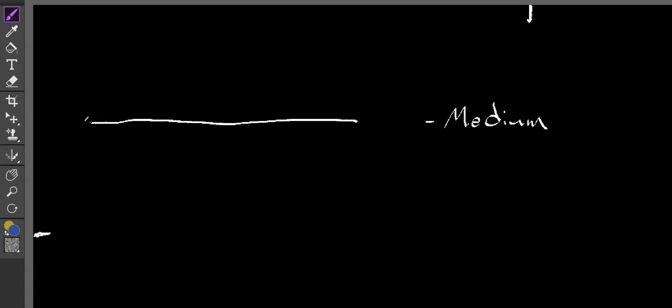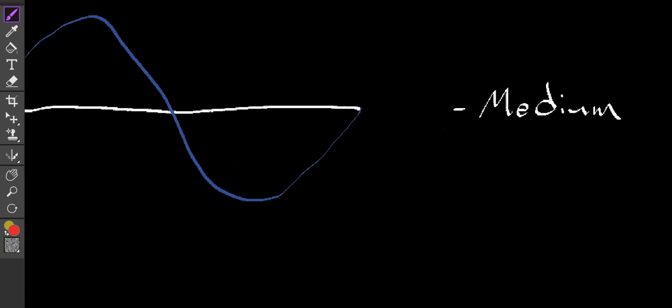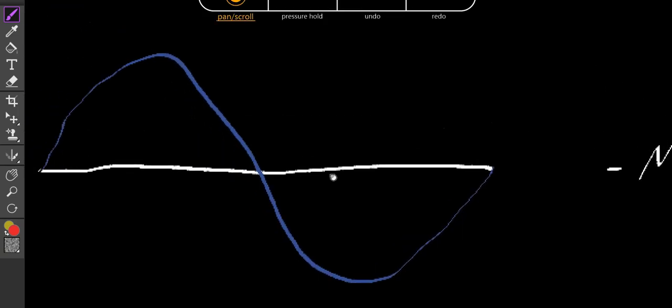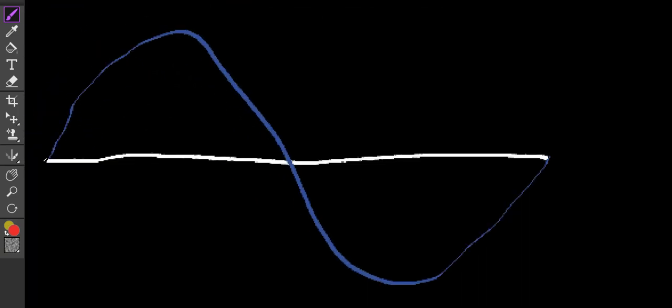And then I will draw our wave. I'm just going to draw one wave. And it's not going to be perfect, because I'm not perfect. That's perfectly okay. Now, if we go ahead and take a little zoom in on this, what I did here was I just drew one wave, one wavelength.